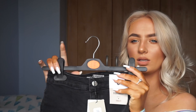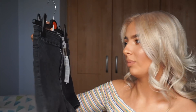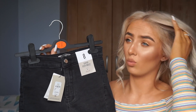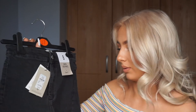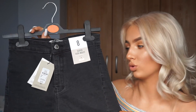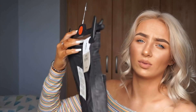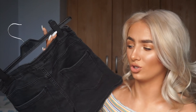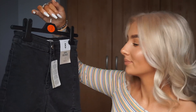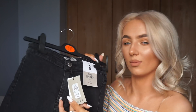I then got these super high-waisted denim shorts in black. I have a pair of black shorts from Topshop last year that I didn't really wear, but hopefully I'll bring them out this year. I got these because I have loads of blue denim shorts so I thought black ones would be nice. They're quite fitted — nearly like the Topshop Joanie jeans but in a shorts version. Size eight, and I got them for €9.